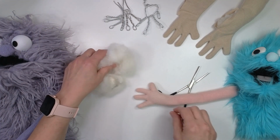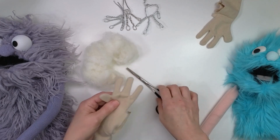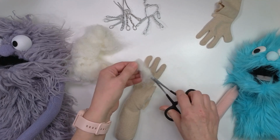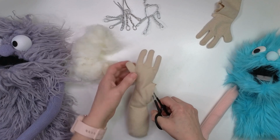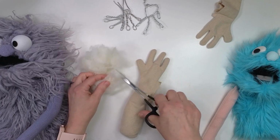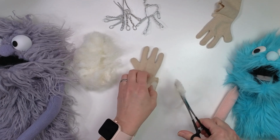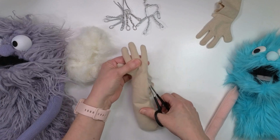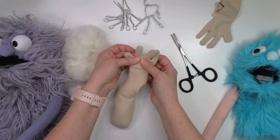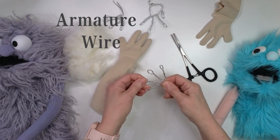Another option would be fiber fill, and again, this is where your hemostats that I just talked about in the arm filling section are going to come in very, very handy, because you want to have a small wad of stuffing and just use the hemostats, and you can easily, I've got stuffing in the way there, but you can just poke that in there and get a nice stuffed finger that way. If you're using a chopstick or a pencil or something, it's very hard to get it in here and get it evenly stuffed. But with hemostats, it makes the job much, much easier. So try that. Again, $5 at Walmart. I mean, there's no excuse not to have a pair of these. And you could use fiber fill in the fingers. So that's another option.